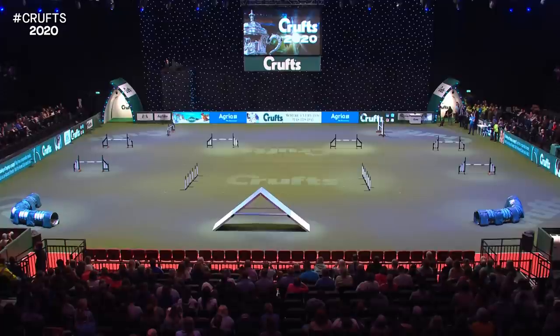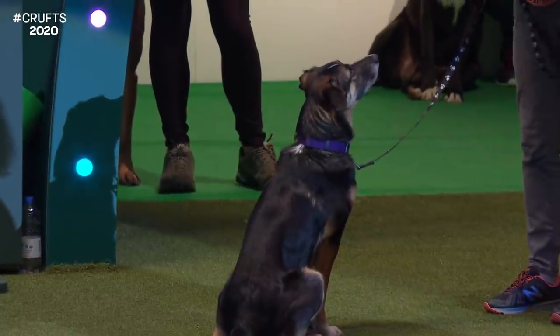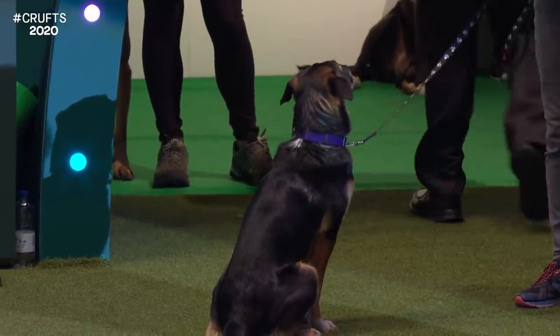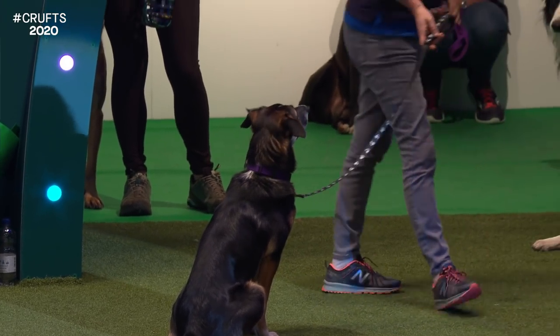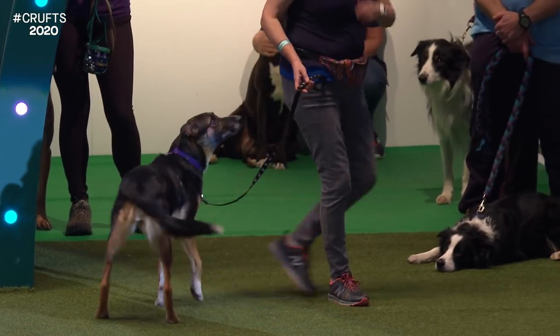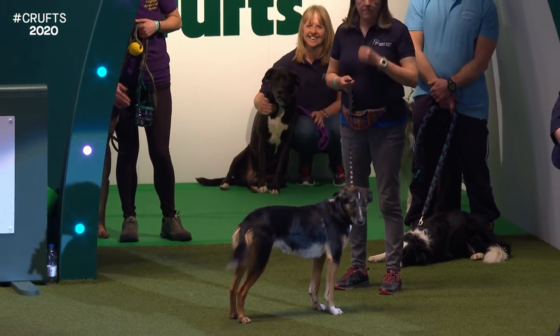It is, which is, of course, as you've told us many times, what agility is all about. What a nice change it makes, isn't it, Graham, that we're not up here staring at the clock and wondering about a hundredth of a second and wondering about rounds being ruined. We're just here to enjoy some wonderful dogs, tell some wonderful stories as well, have a good chuckle along the way.